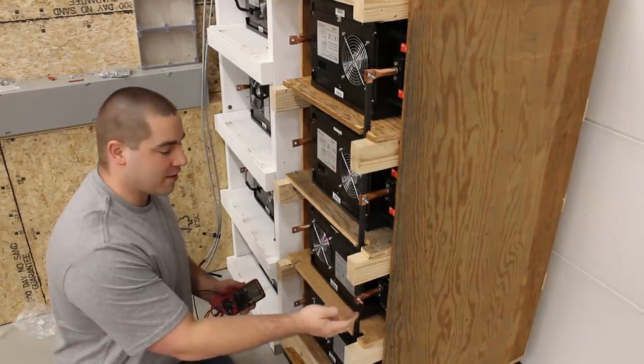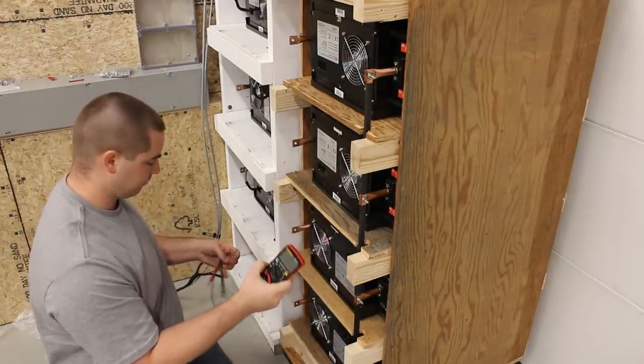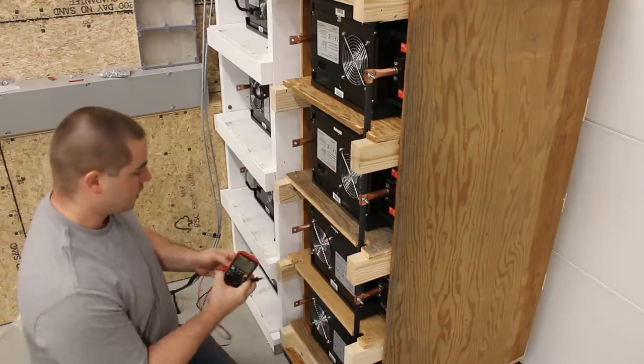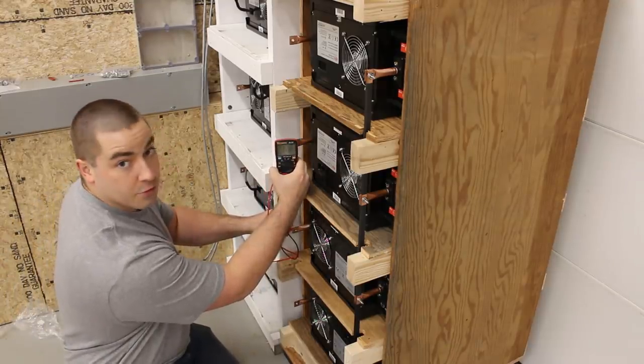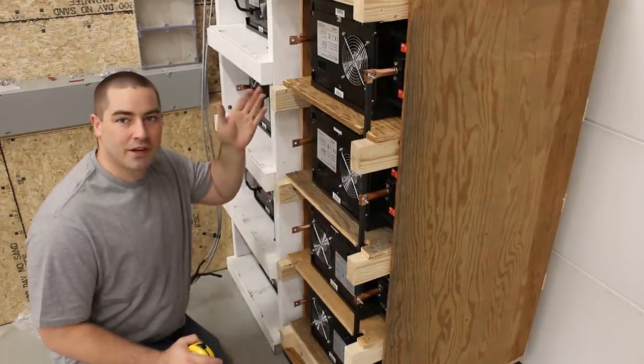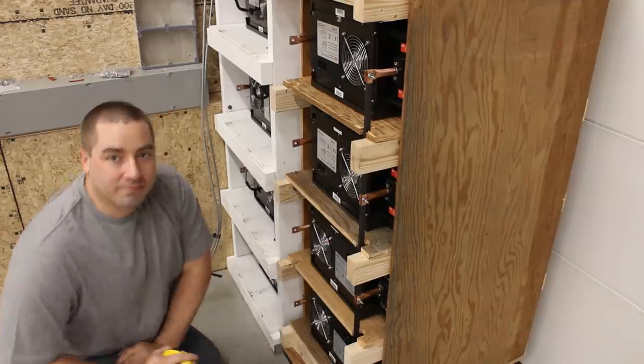With these guys torqued down, I should be able to get my 48 volts on the other side. So here's a positive, and on this side, a negative. 53.15. I'm going to cut up two more copper bars to parallel this side, and then we'll catch back.